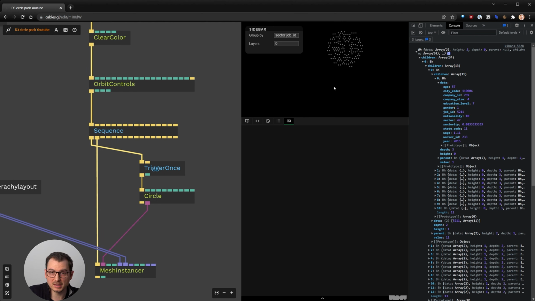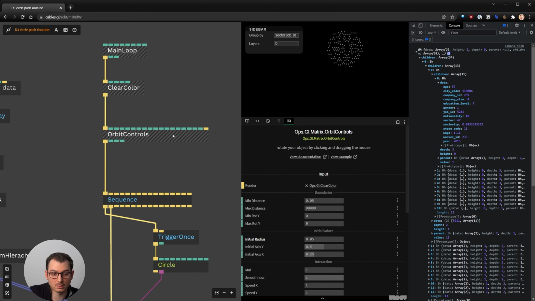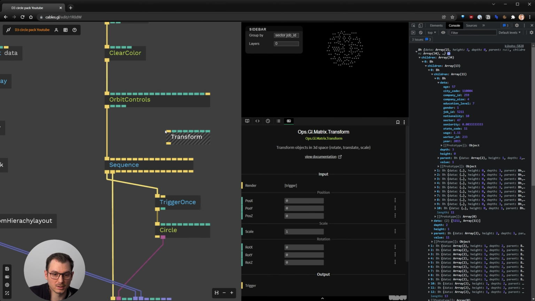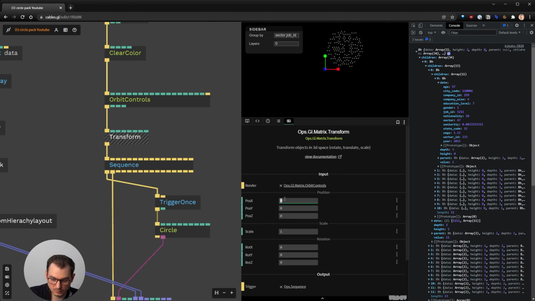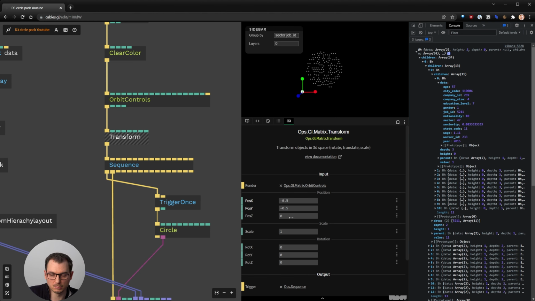D3 by default is at 0, 0 in the corner, and the canvas goes from -1 to 1. So we just need to shift. We can either shift the camera, or put a small transform to recenter everything on screen. I'm going to put minus 0.5 and minus 0.5. Okay, it's in the center, but we are a bit far, so we can zoom by moving the Z value here or moving the camera. It doesn't matter here because there's only one thing drawn on the screen. And we notice that we have something, right?